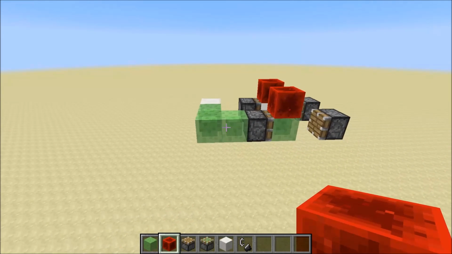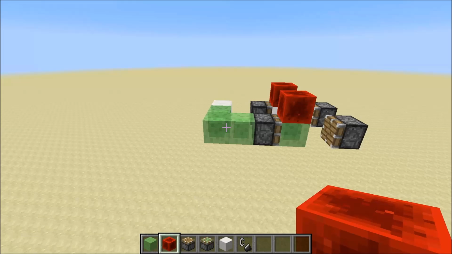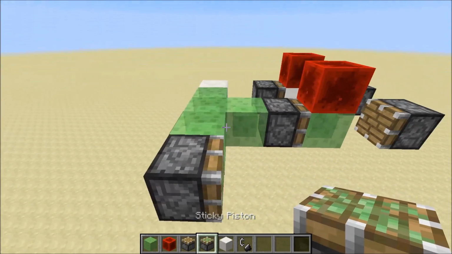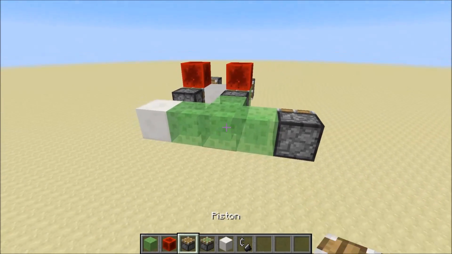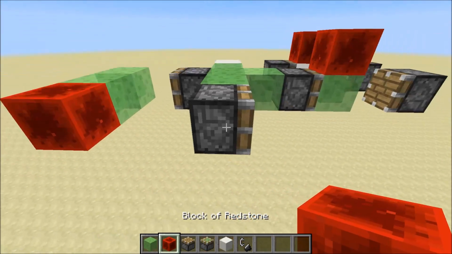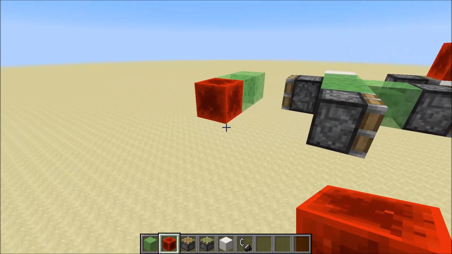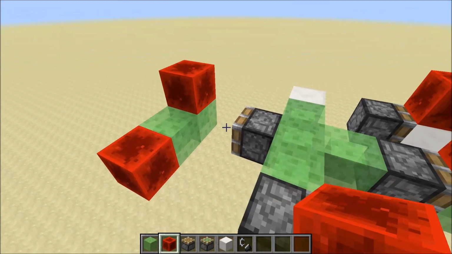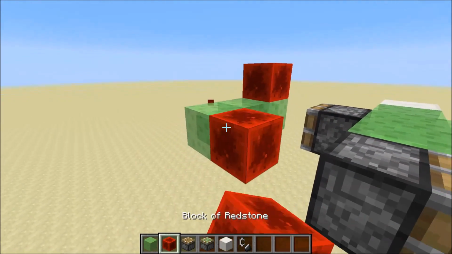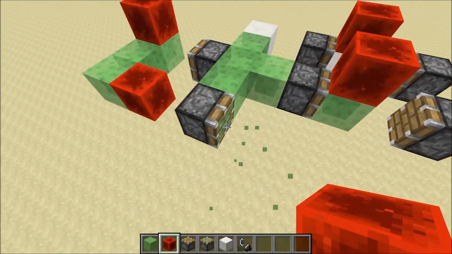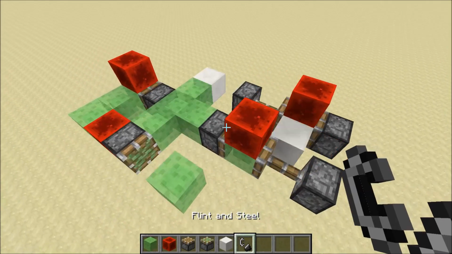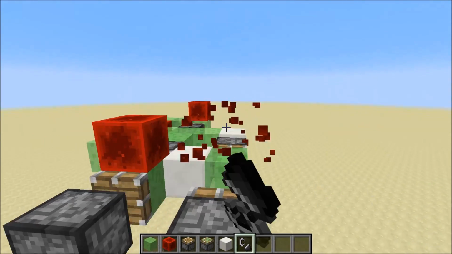Another way you could go about doing things is, instead of pushing stuff forward to get it to extend down, by dragging it along. There's also dragging systems you could use. So what I want first is to create a situation where I push a piston into a powered position, causing it to extend, a sticky piston in this case. And then when I move it away, it's going to retract a bunch of slime blocks along. And this one's quite interesting. Let's actually move this into the correct position. So let's just see if this works. It does, so that's dragging it along, which is what I want.